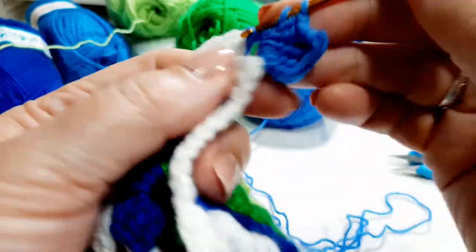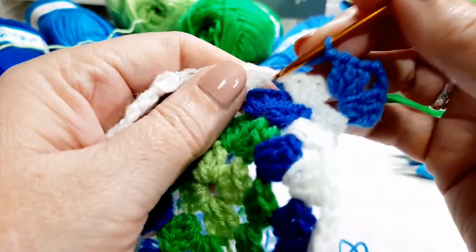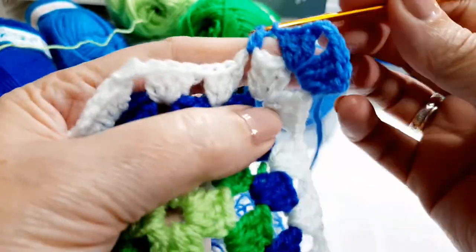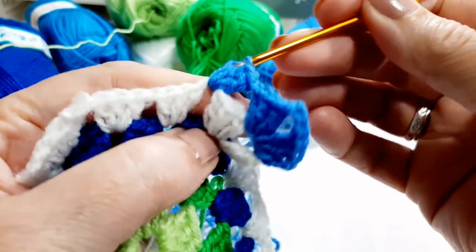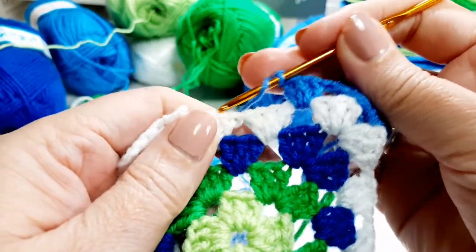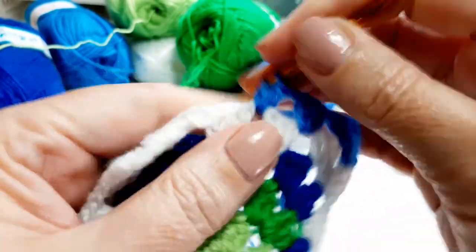That is your corner then. 3, 3, 3, 1 chain to get you to the next 1 chain space where you will make 3 double crochets. 1 chain brings you to the next 1 chain space of the previous row where you make 3 double crochets as one little cluster.